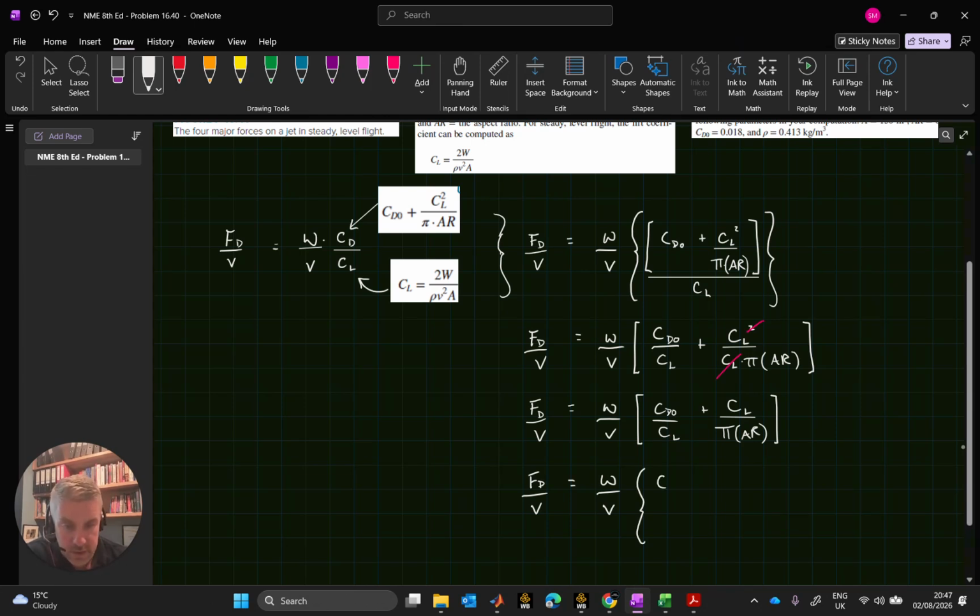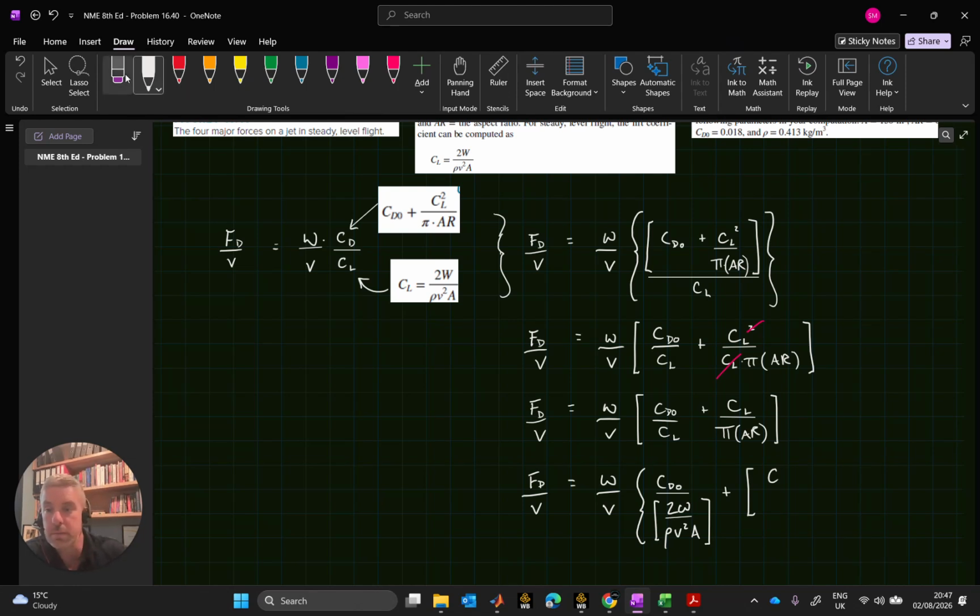I'm going to stay with a CDO up in the numerator. This is divided now by another ratio, which is in itself written over 2 lines, 2W divided by rho V squared A. That's CL.